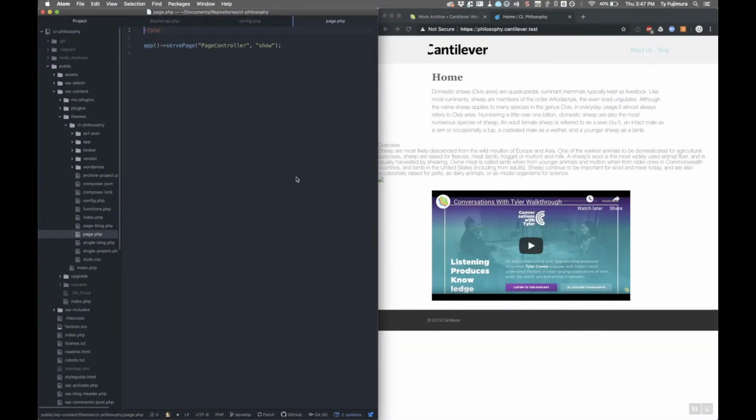So this is Philosophy. I'm showing you a local environment. And the way Philosophy works is it's essentially a full website project, but it's just for testing. And we try to keep it up to date with our latest practices. So every time we create a project, all of our projects are very much sort of coded by hand. And so we start off with the basis that Philosophy provides us, but then we're going to continue to grow and evolve from there as we continue on the project. So a lot of the time we'll make innovations in certain projects and then bring them back in.